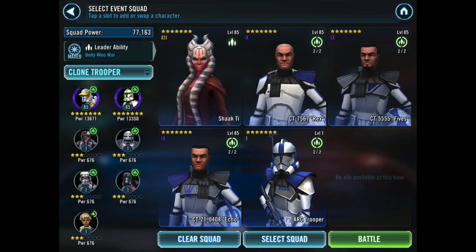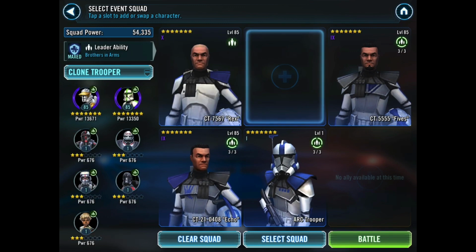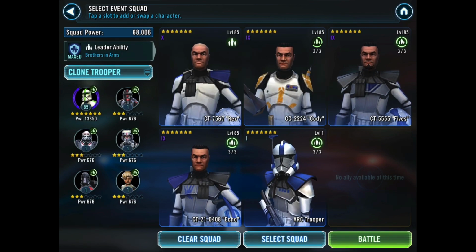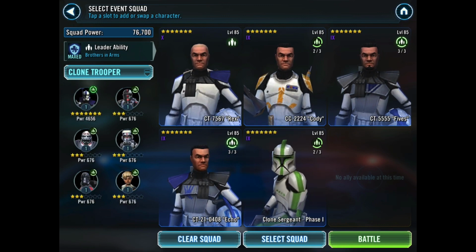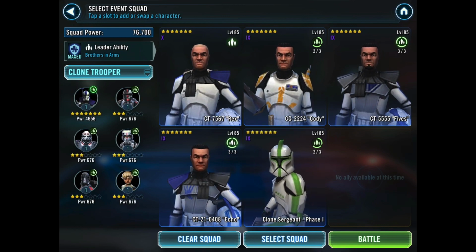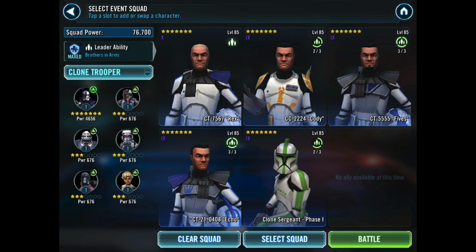So let's take out Shaak Ti. When you haven't got Shaak Ti yet, you're definitely going to use Rex in the lead, and then you have so many other combinations, right? You could throw Cody in there. You could use Clone Sergeant instead of ARC Trooper if ARC Trooper is difficult. You could even throw in any of the Bad Batch if you happen to have them. And of course, what you're really doing with this squad is you're building up to Gas. You're going to unlock him later, and he's going to take over from Shaak Ti as the lead.